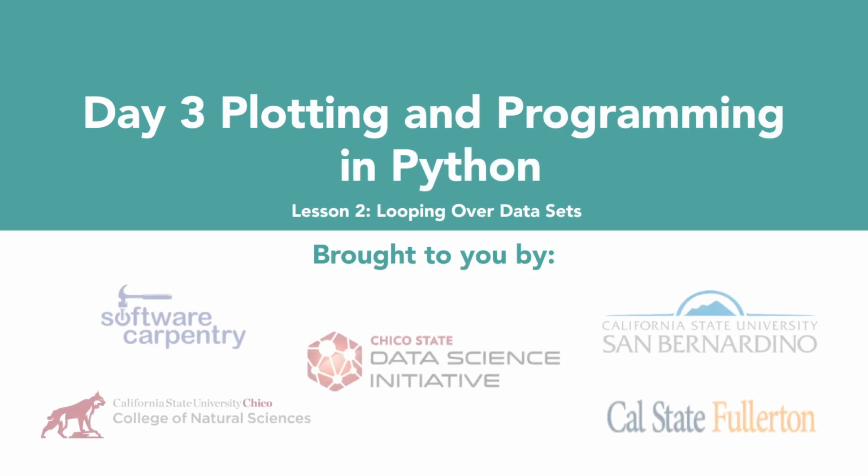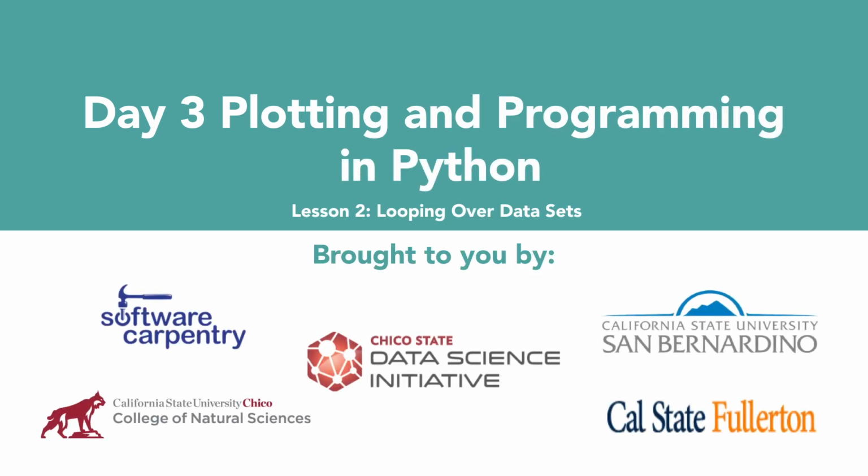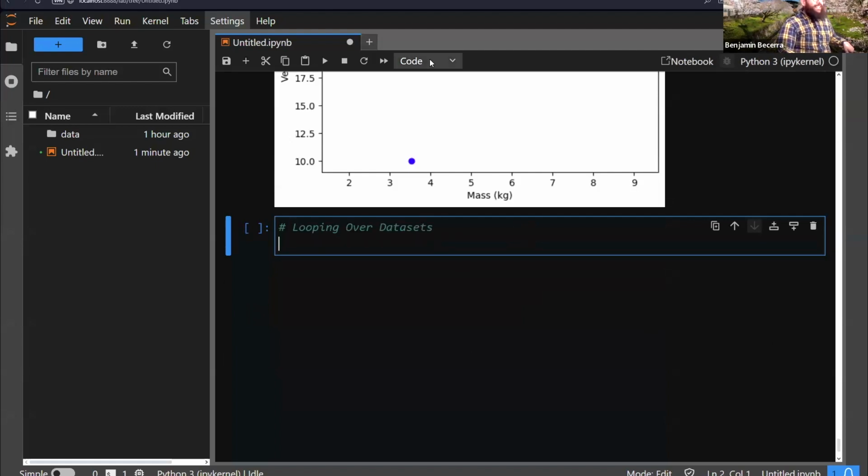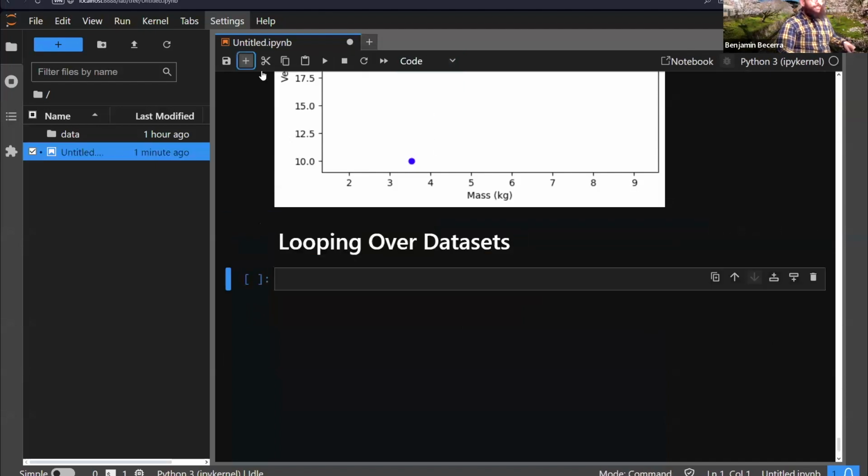Why don't we go to our next lesson? And that's going to be kind of bringing everything together that we've been doing so far. Do you remember yesterday's lesson when our group covered importing data sets into pandas? And then the next set, we started to do some basic graphs. Well, it turns out you can combine stuff that we did today, like loops, or yesterday, for loops and if statements and all of that, all at the same time to help you with your data processing and plotting needs.